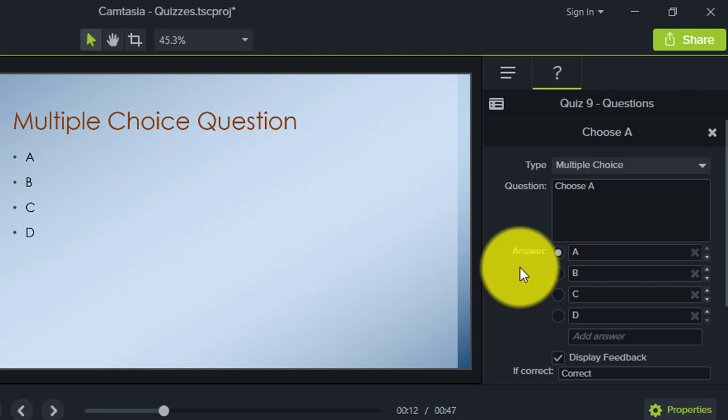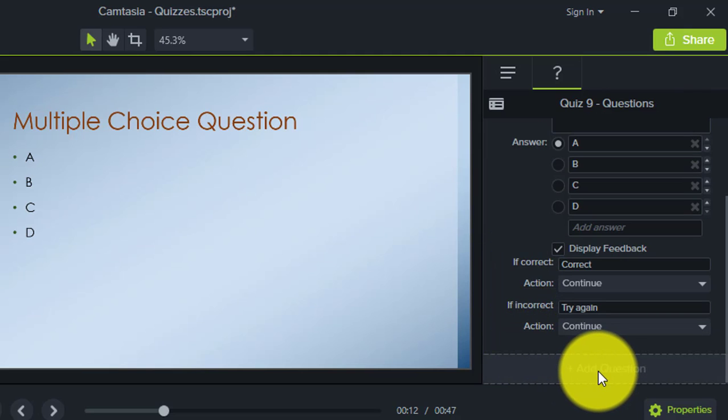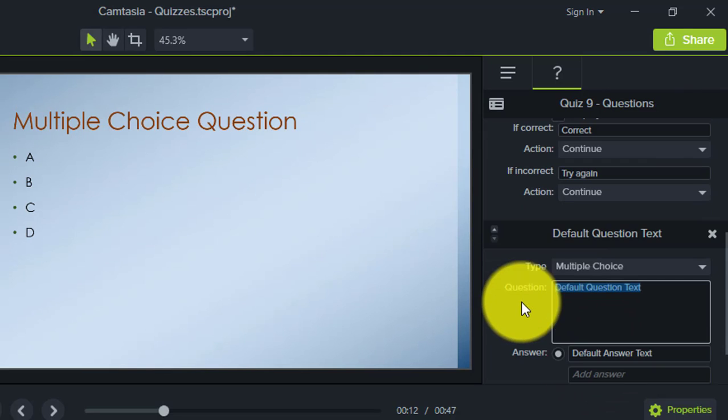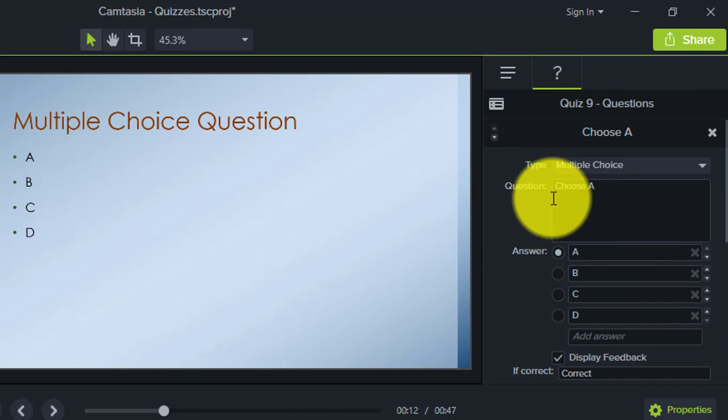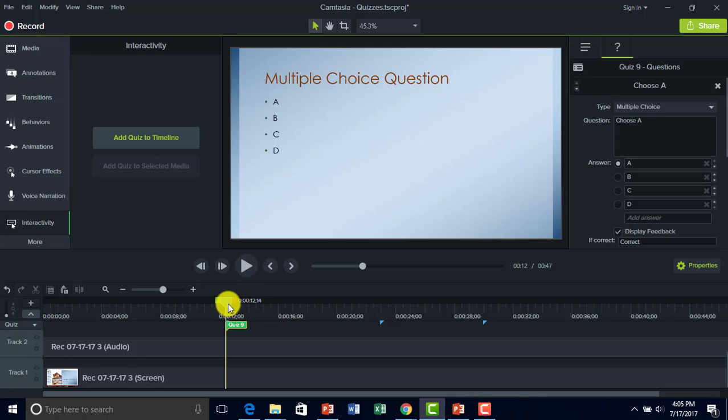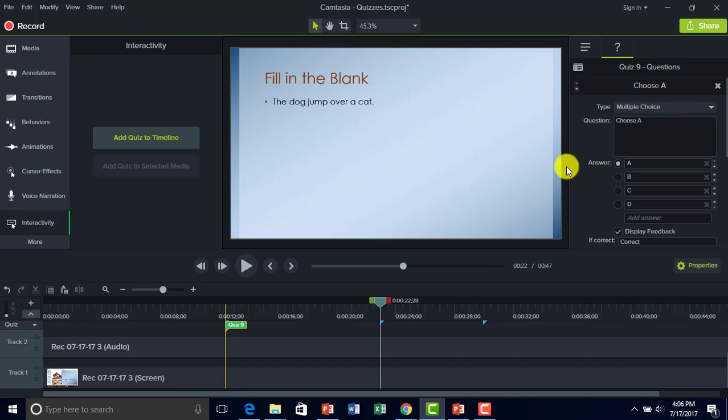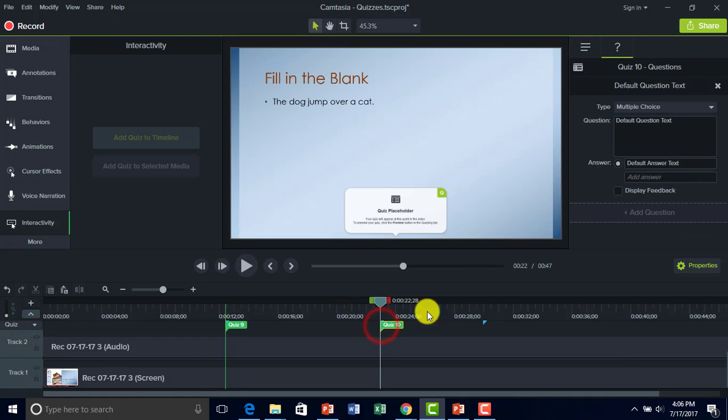And you can also add more than one question for each quiz, so I can add another question here and create another multiple choice format. I'm going to set different quizzes for different sections on this timeline. This one I have as fill in the blank, so I'm going to click here to make quizzes. On this green bar I can create a quiz like this.